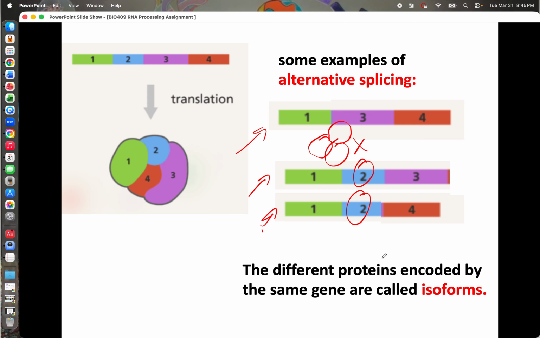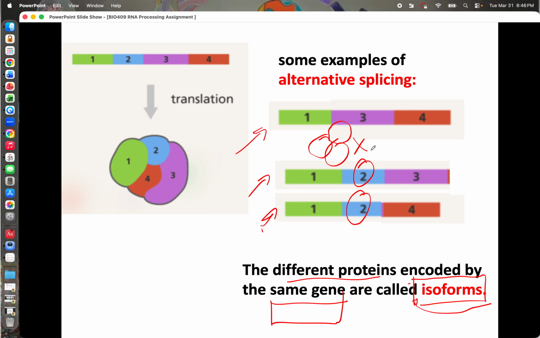And these different forms of the protein are called isoforms. So isoforms are different proteins encoded by the same gene. And this is common. In humans, there are many, many genes that are alternatively spliced. And they make multiple protein isoforms. Like, for example, those nuclear receptors, they have multiple isoform proteins.